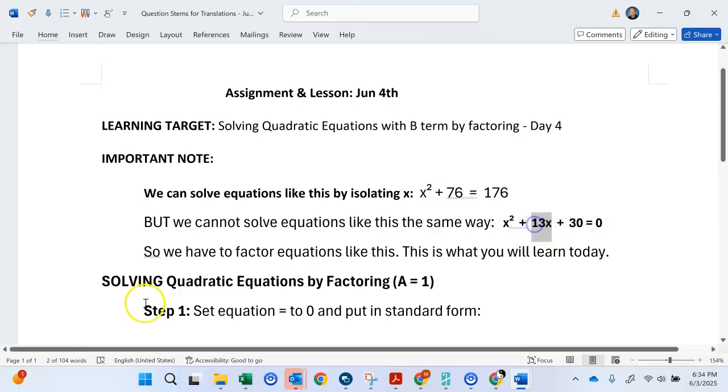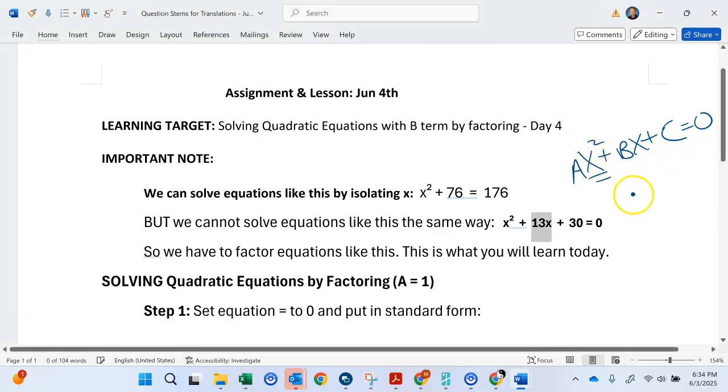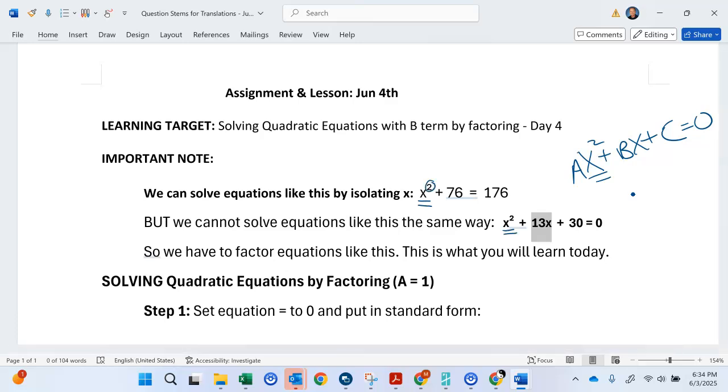the b term, remember, this is the standard form of a quadratic equation. There's an x squared term, right? That's like this right here and this. It's got the square, right? But there's also a bx term sometimes. Now this one doesn't have one. So here the b would actually be 0. So there's no b, right? But this one has it, right? So this b right here is 13, is the b, okay?